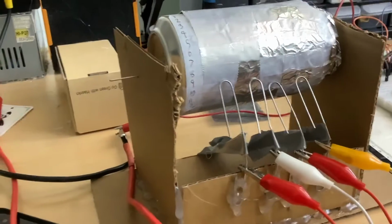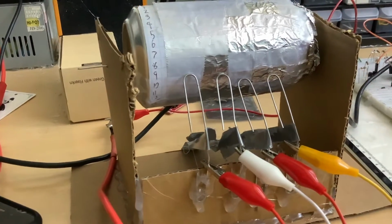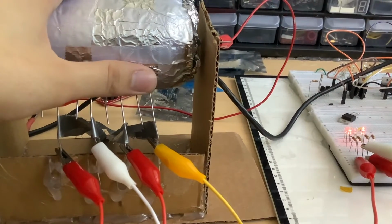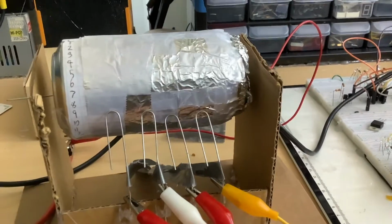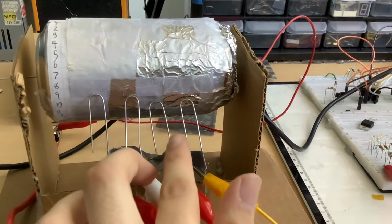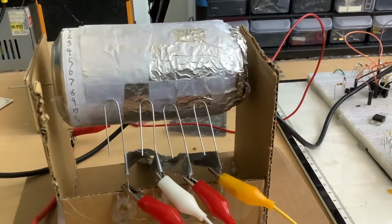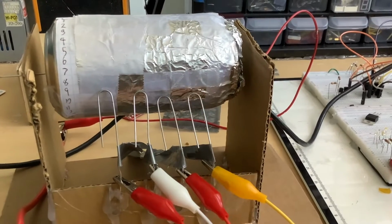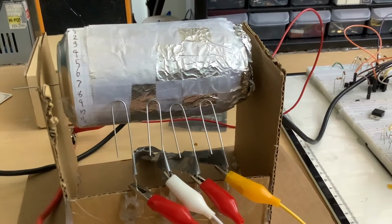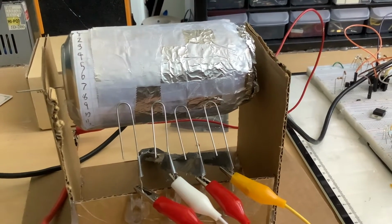For my computer, I don't actually want to use this specific thing just because it's made out of cardboard and it's not very durable, and as you can see, it's kind of hard to actually get the number to display because it doesn't press down as well. But what I will probably do is 3D print a mechanism pretty much like this. I'll probably still use paper clips, but they will be sprung back against the mechanism with rubber bands, and they will also be lined up more properly. So I think that will be a very good solution for a 4-bit architecture to step through instructions, jump between instructions, and also have a means of non-volatile storage.